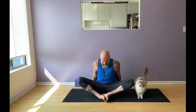That's probably true. Keep your feet together and then go ahead and lengthen out over your legs here. If you want to stay up tall, that's fine. If you can come all the way down, that's great. I get about halfway and then there's my limit. Just going to breathe into that. About 5 more deep breaths here.